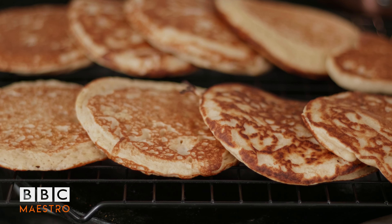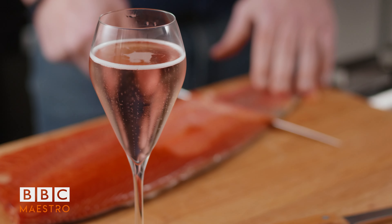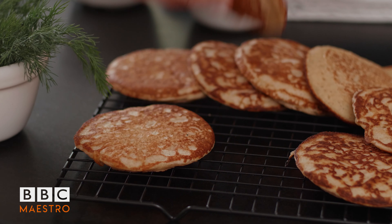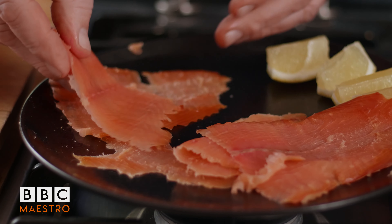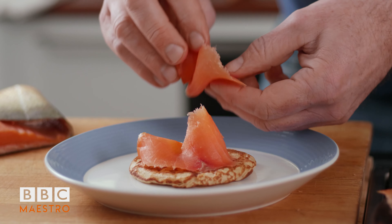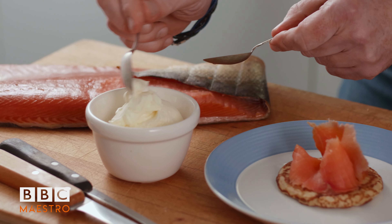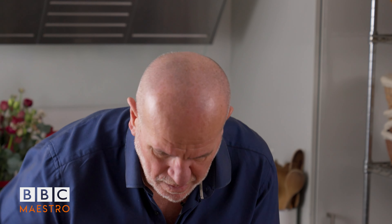Now it's time to put the blinis together. I've got a beautiful smoked salmon — very romantic, I think. Slice it very thin; make sure it's thin, you don't want your salmon to be too thick. Put a warm blini on your plate and get your salmon. Just fold it gently — give it a bit of height. Don't put too much, just fold the slice. And put a tiny bit of crème fraîche on top, just there, to really push the boat out and win a heart.